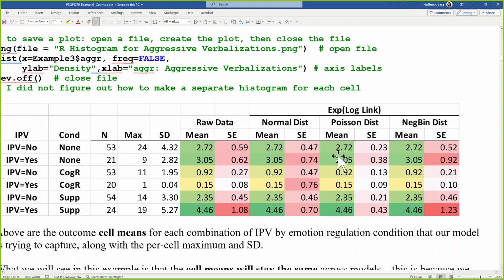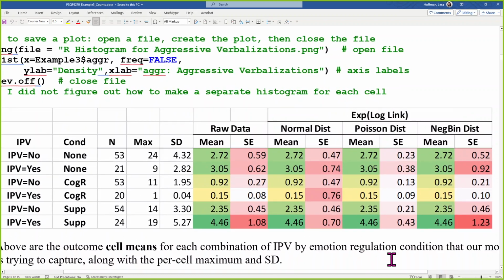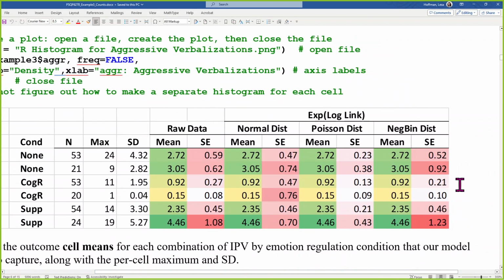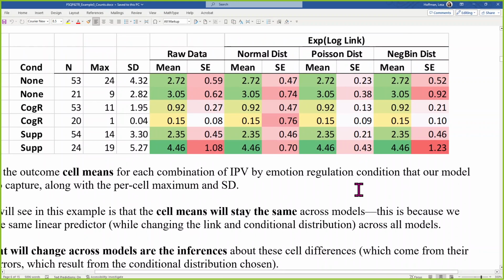But the pink parts, what do you notice about the 4 columns here with respect to the pink and red parts? They're all different. And Poisson in particular, much smaller. Yes, smaller standard errors because our model is saying that we don't have as much variance. The variance is tied to the mean directly in Poisson. So that influences what it thinks the standard errors would be.